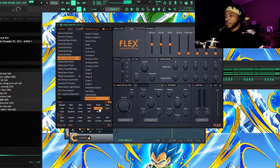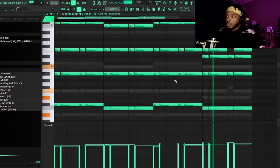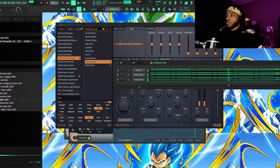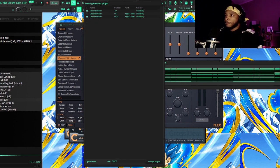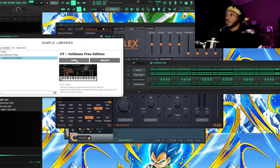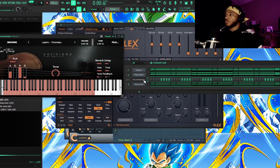Let's look for a dark pad. Looking for a decent sampler, and I'm hoping, I haven't tried opening it on 21 yet, and I'm hoping we won't have any issues. Oh my, thank God. I'm actually really happy. Wow, I forgot which one is the really good one.